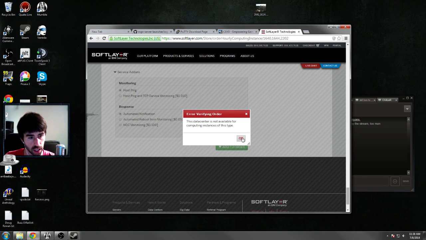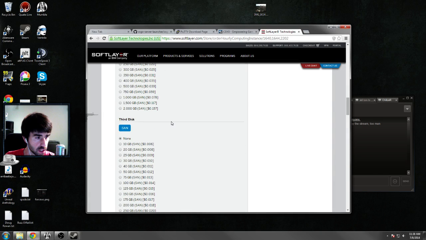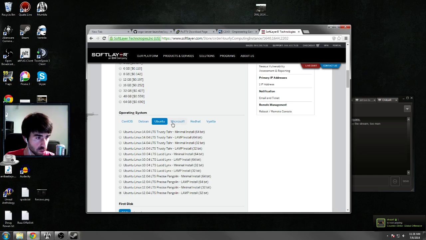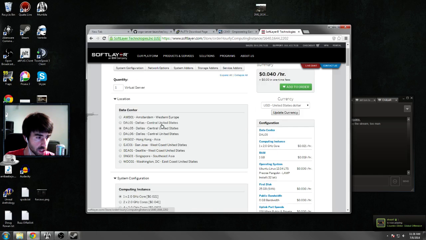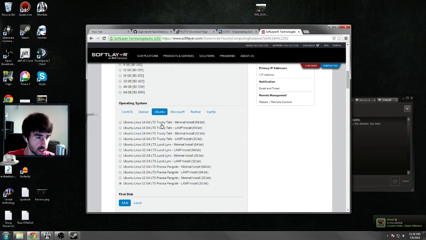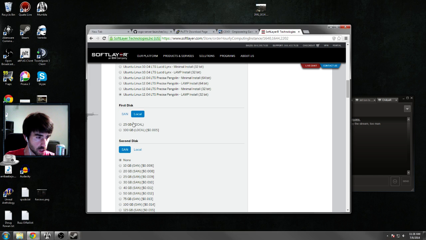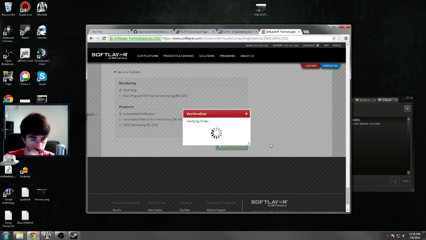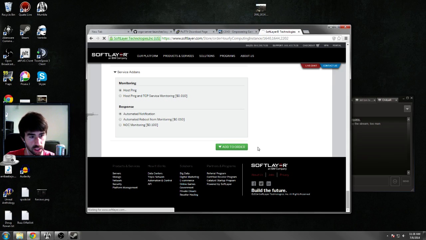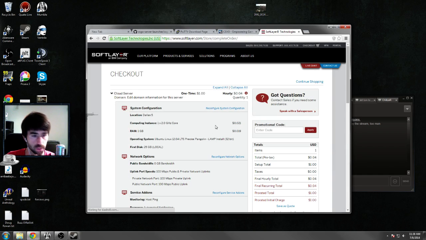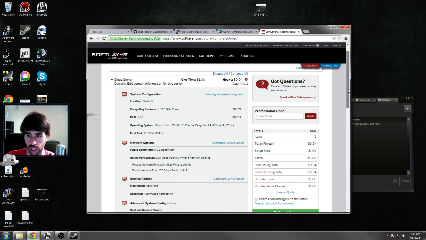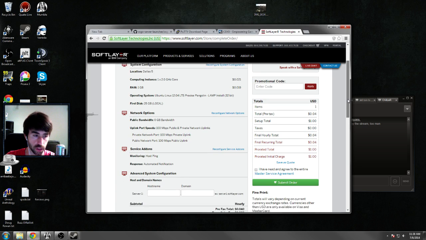It's going to say, okay, not available for that server. So one thing to check is whether the disk is local or SAN, sometimes makes a difference. And then what data center obviously makes a difference. So there you go. Changed it from SAN to local. And yeah, anyone will be able to play on the server that I'm about to create.